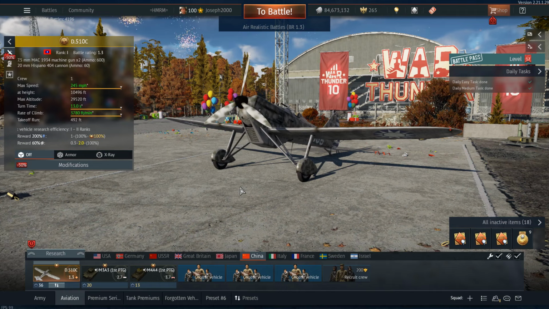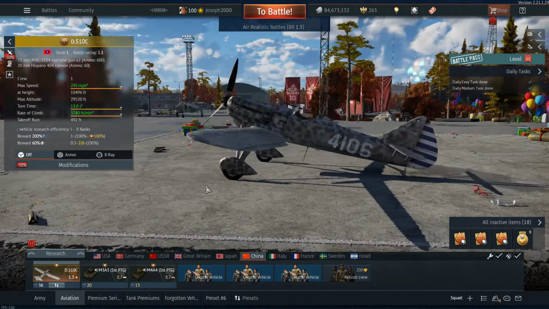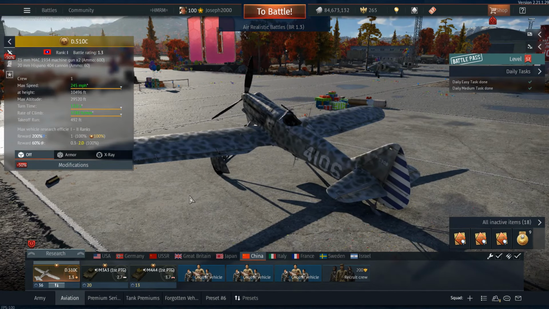Moving on to China, we have the Chinese D510C. This is essentially a copy of Palio's D510 with a Chinese skin. This has been in the files for quite a while now, and a lot of people were expecting it to come as a tech tree vehicle from what I saw. But no, they threw it in as a premium.